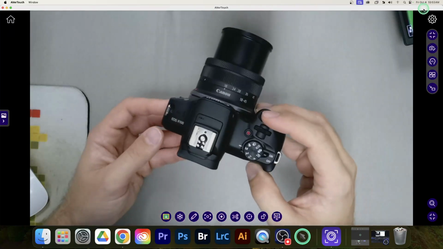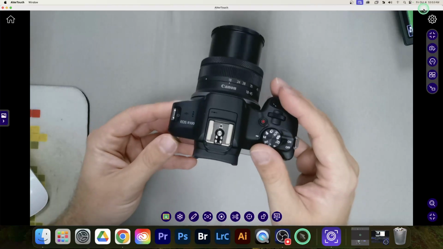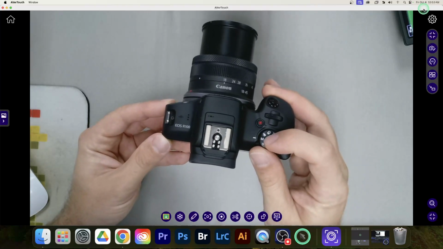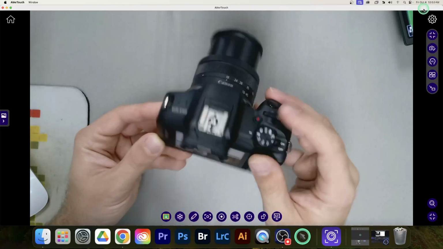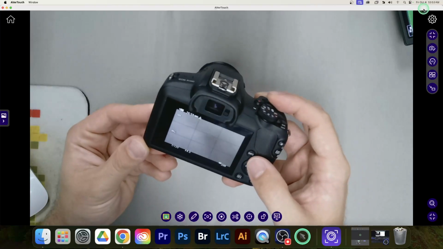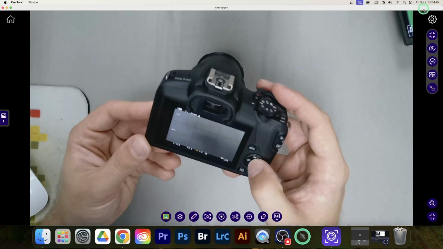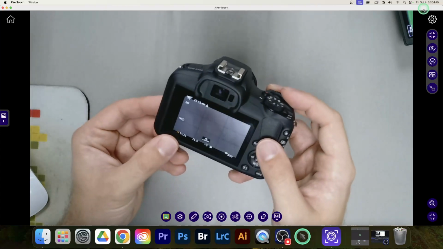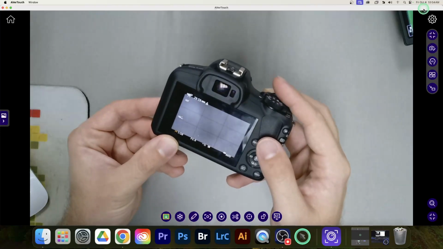We'll do the same. Let me just show you real quick on the R100. I already showed you how to do manual focus. For this one, to get to video, is just right up here. We're usually on manual mode. You're just going to switch it to this little video camera option. So if I switch right there, now I'm in video mode. So now it's all video. And again, make sure that your shutter speed is at 1/50th. So right here where it says shutter speed, make sure it's always at 1/50th for any video that we do.